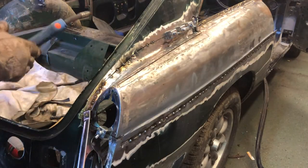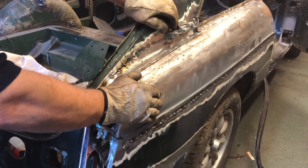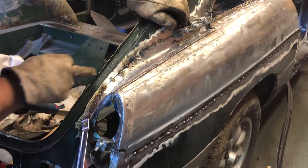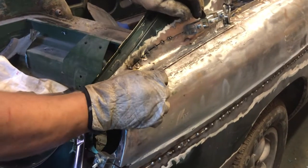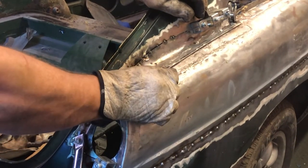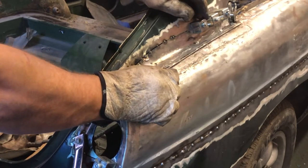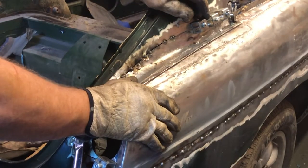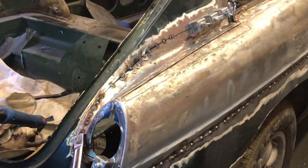Ah, I see what it is. That's interesting. I obviously didn't realise. Okay, well, obviously you saw all that sparking and banging. You found that at the same time as I did. That's actually lead. So the car that this came off was obviously lead loaded at the factory. I had no idea. That's what all the spitting was. It was the lead melting. Right, well, that's going to cause a problem. So now I've got to basically grind the crap out of this area here to get all of the old lead off. That's interesting. I'm glad that happened on camera, because it's something I've only encountered once or twice before. Right, well, I'll grind all this off and then we'll get back to welding.